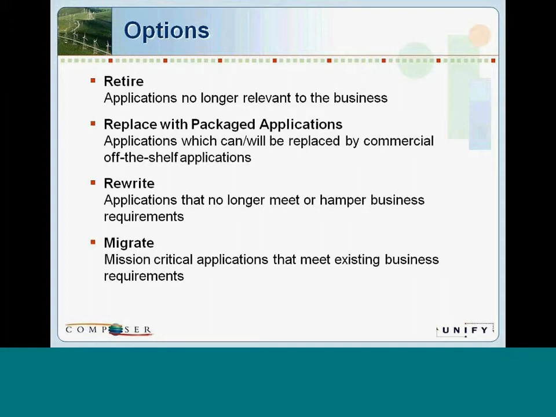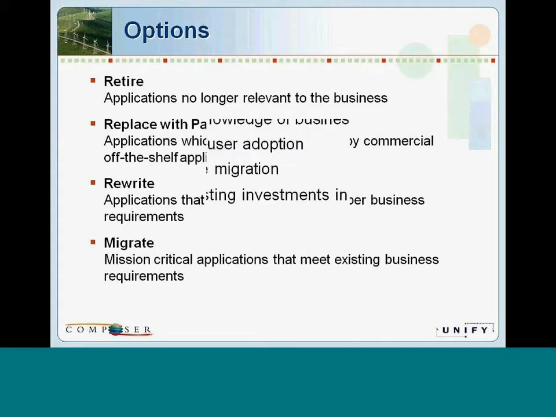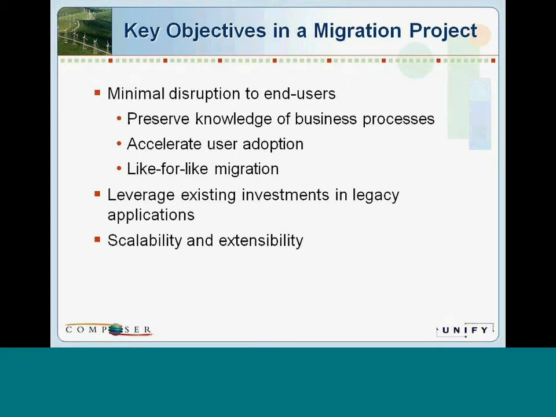Let's take a look at the key objectives of a migration where the applications meet many of the existing business requirements. These are the key objectives suited to a migration. A migration is a lower cost, lower risk, and faster approach to preserving the business functionality and minimizing the disruption to the business. In the case of the Composer solution, the time to migrate the apps is significantly reduced. Unify works with the customer to determine the greatest number of applications that can be migrated in order to minimize the cost and time to move your applications to the .NET platform.